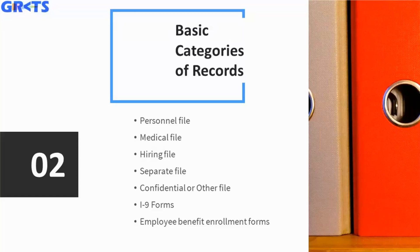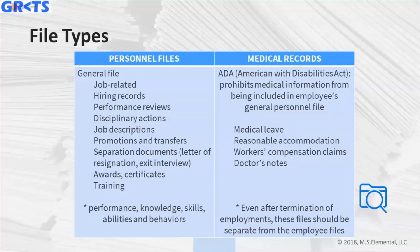The first type is personnel files — generally anything that's job-related. From the time the employee starts on day one, these documents describe the employee's employment throughout the entire life cycle of their time with your company: performance reviews, all the way down to separation documents, awards, and training records. I'll provide you with this list in the slides so it can serve as a framework to build your own records management system.